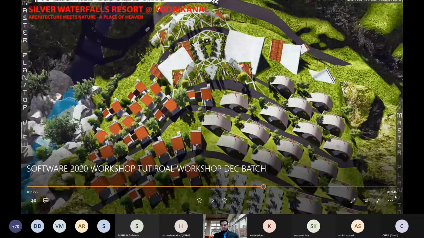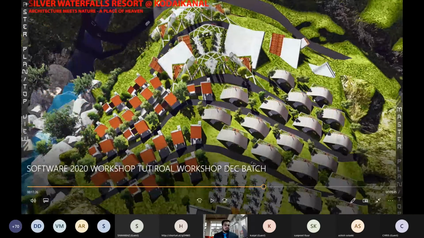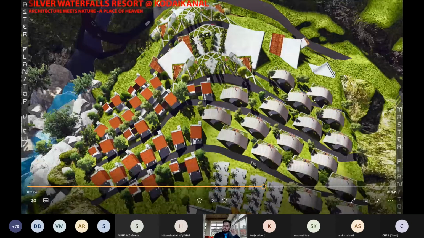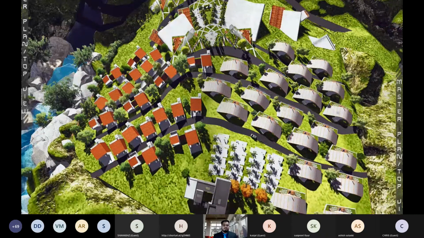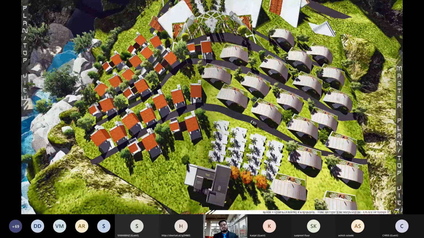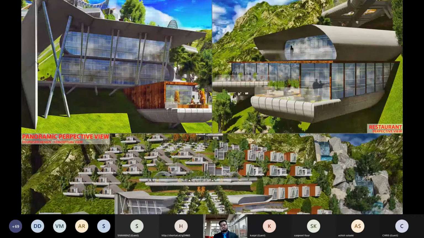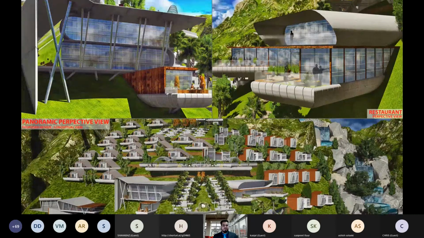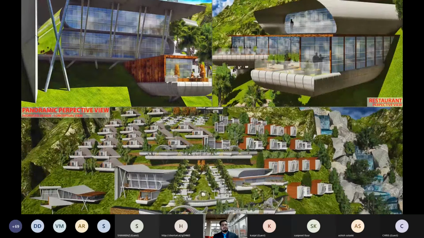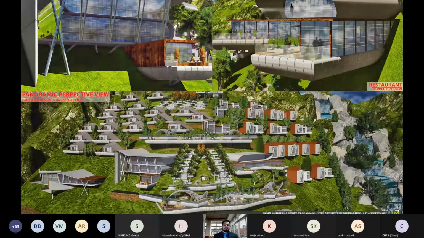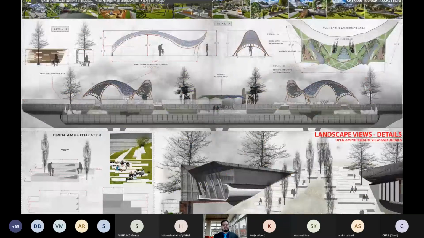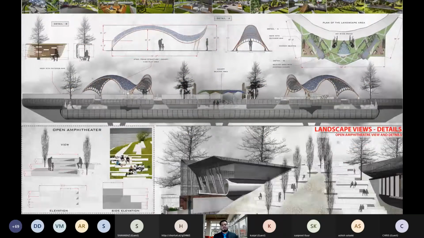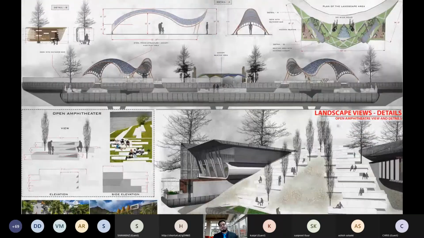Then this is one of the projects that was done in Kodaikanal, basically located in Tamil Nadu. Similarly, I did this during my internship. It was a computational project where we had to design for an entire hill. So all these plugins were used. Only SketchUp was used, and also Lumion for the rendering, and Photoshop for some of the effects to add. Okay, you see, it's very simple and easy. Here, landscaping can be explained very easily with the help of mood board presentations in SketchUp and Photoshop.